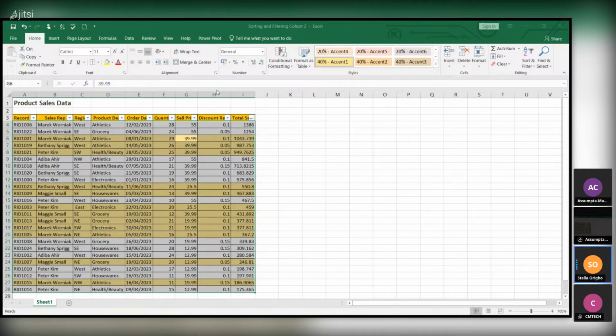Sort by total sale, not record ID. Yes, total sale, sort on cell values, largest to smallest.